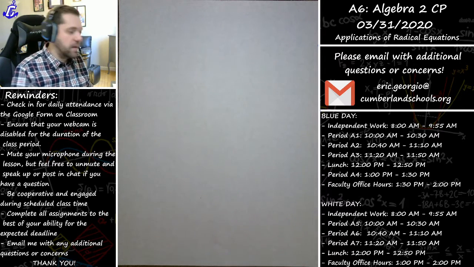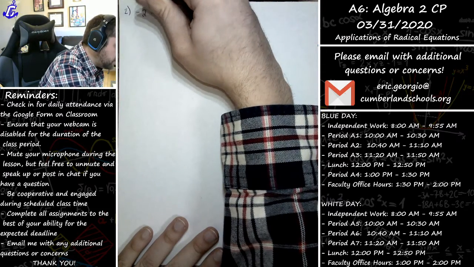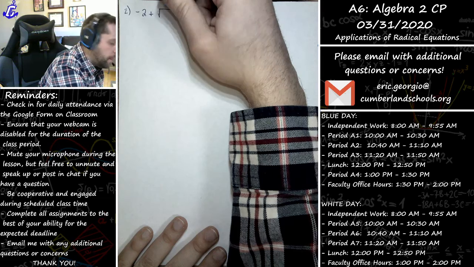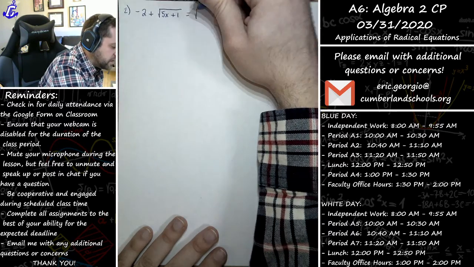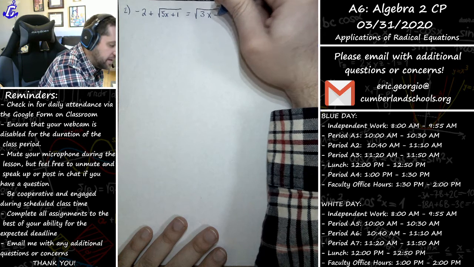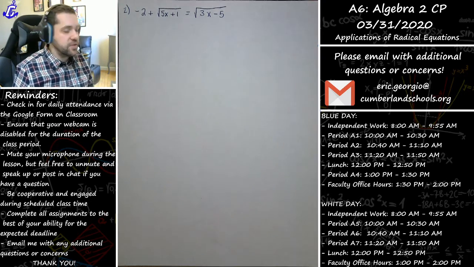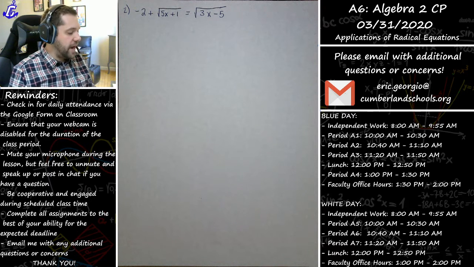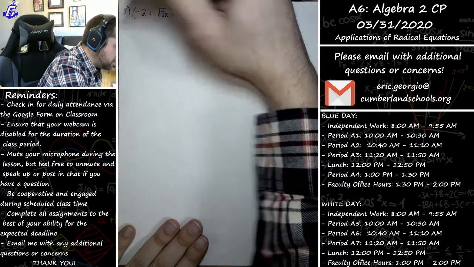So that other double distribution problem, this was problem number 2, looked like this. We had -2 plus the square root of 5x plus 1 is equal to the square root of 3x minus 5. All right. Again, it's another just double distribution problem because you know that it's not going to be possible to isolate both radicals at the same time. This -2 is stuck onto that one on the left. So I'm going to square both sides.